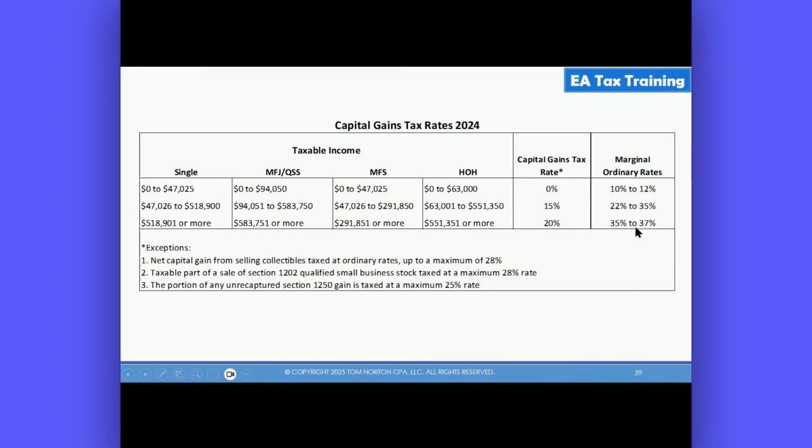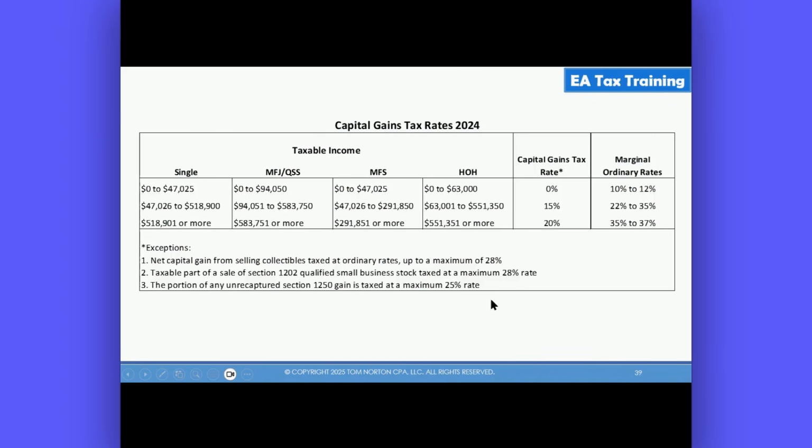So you will want to know these tax rates, the 0, the 15, and the 20%. The ordinary rates, by the way, we're going to go over in video 5. So we'll show you how the ordinary tax brackets work. But for this video, you will want to remember these rates, the 0, the 15, and the 20%. You don't have to remember these exact dollar amounts of where the cutoffs are. Just be generally familiar with those.